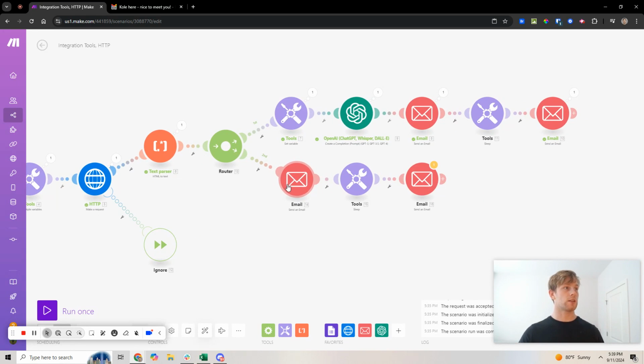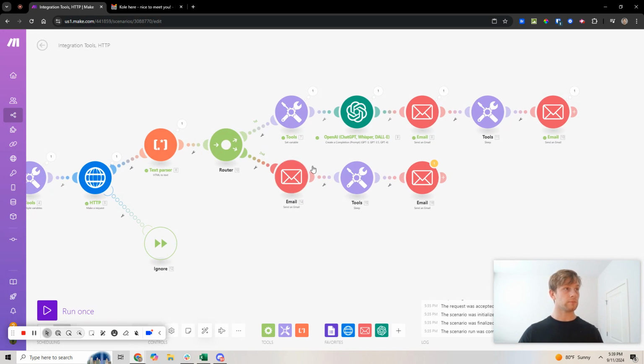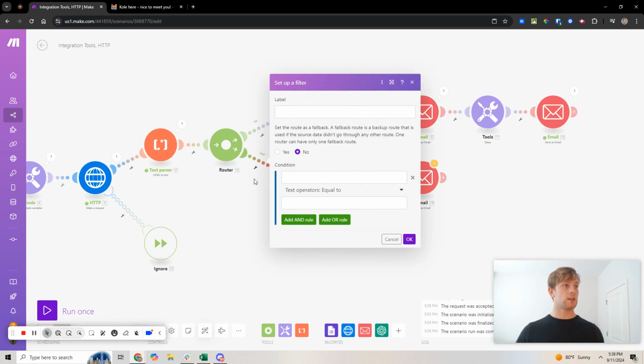So how this works is, if the module is empty, then we're going to go through and send out these ones. If the module has data, it's then going to go here. So we can just sort of set that up real quick.